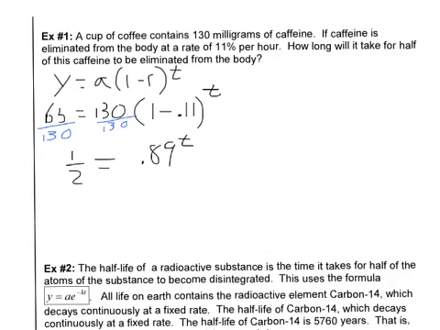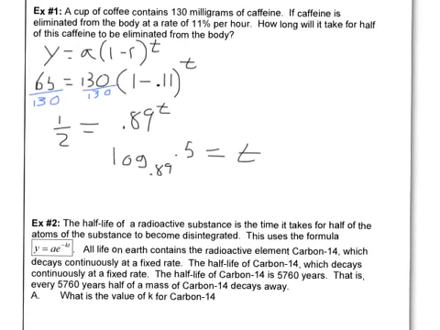All right, well, this is really just a logarithm problem. We're just going to solve for t, so right now we have a variable in the exponent, so we just need to move it into log form. So that's like this: log base 0.89 of 0.5, because this is really just 0.5, equals t. So we can just plug this into our calculators like so, if you have that kind of calculator. Otherwise, you're going to have to write it as log 0.5 over log 0.89.